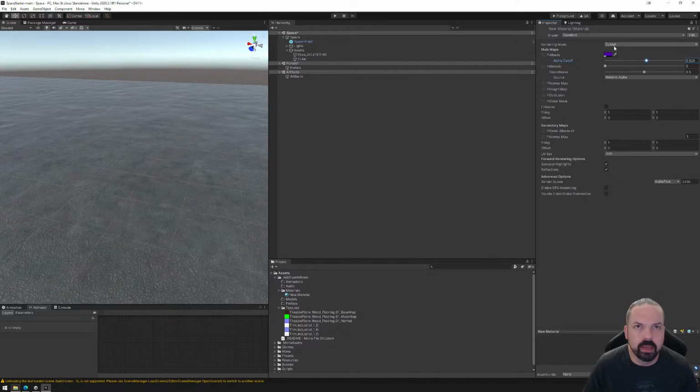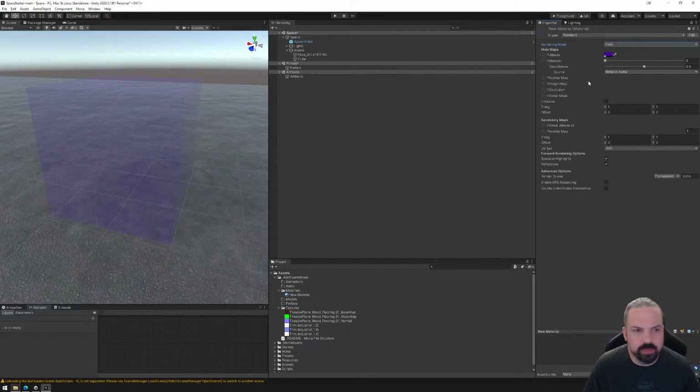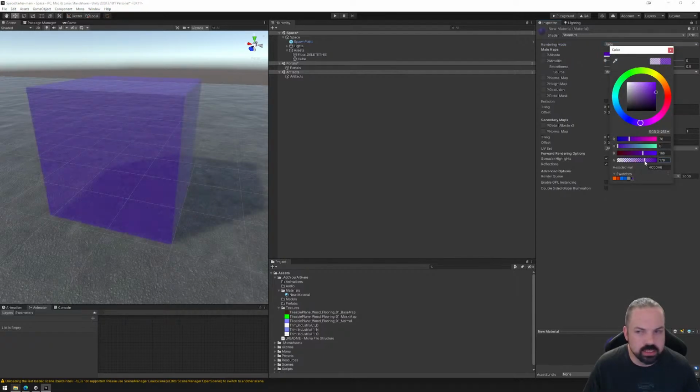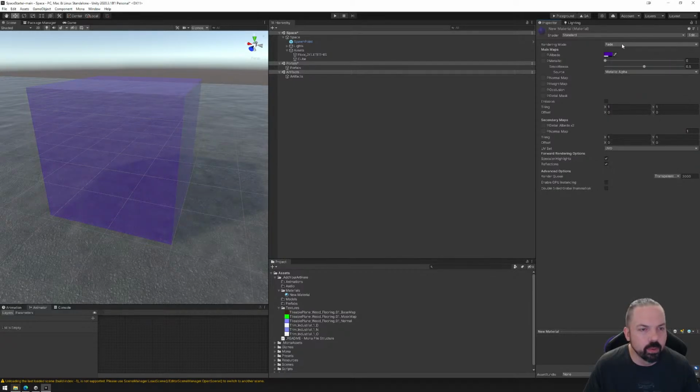If it's a very clear on-off channel. Fade is the next one up, where you can actually get sort of transparency as you see fit. Now, the reason, once again, fade is a little faster than transparent, and this is because fade, I think, doesn't include things like reflection probes and stuff like that.